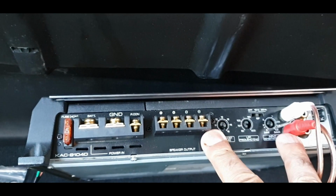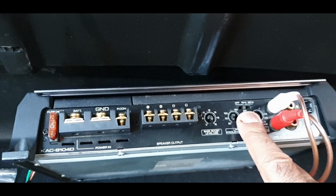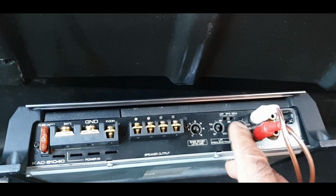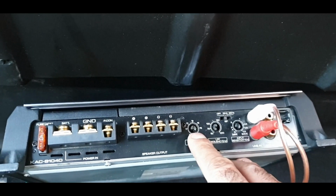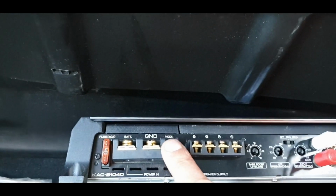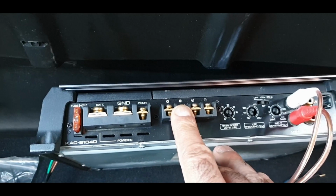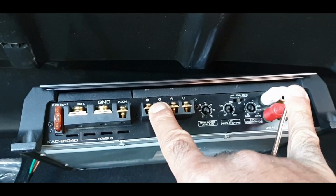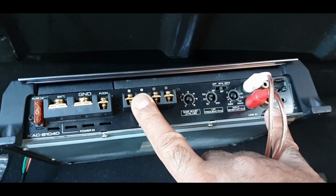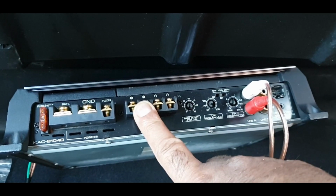So anyway, that's that. Then we've got the input from here. I'm not sure what that ISF thing is. I'll have a play with that later. Well, that's input. We could put that on max, I guess. We'll leave it on 1. And then the bass level, we'll have a mess about with that as well, depending on how heavy the bass is. And that's it. So remote, ground, battery, and then sub wire, and the phonos I've already plugged in, and that's on the line in because that's what's coming from the stereo. Okay, line out is if you wanted to go to another amp, you can do that. And then I'm not quite sure what that is, but anyway, let's do it.